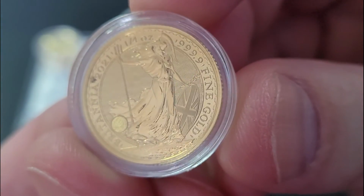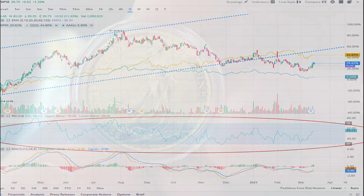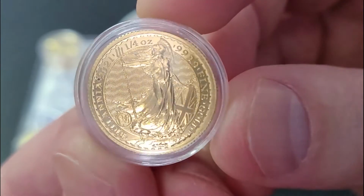And looking quickly at the RSI, you can see that the trend of late is upward and corresponds with the share price increase over the last couple of weeks as well. So we'll be using the RSI along with trend lines in the MACD, which we'll cover next, to make decisions on entry and exit points of the stock.